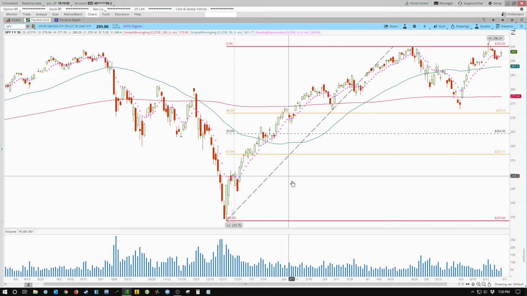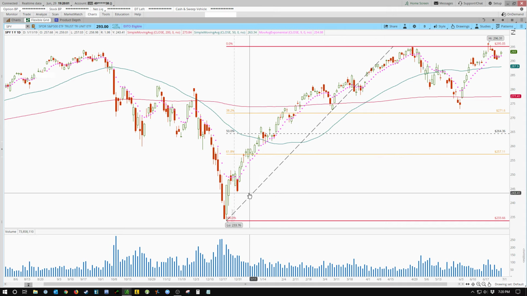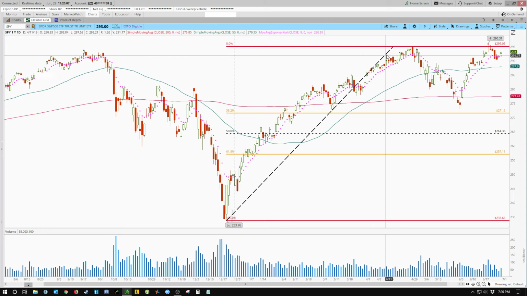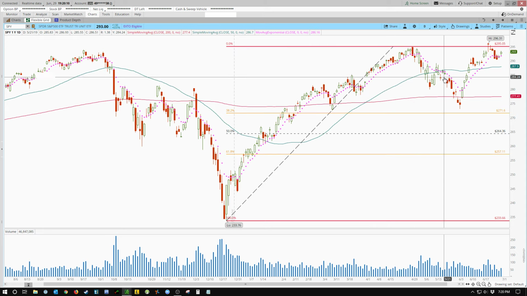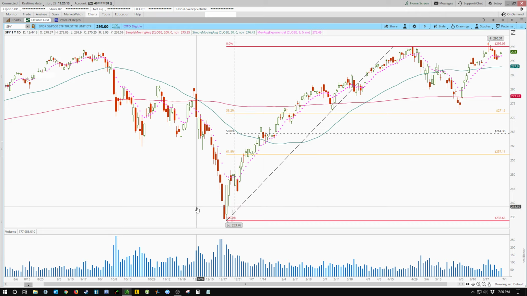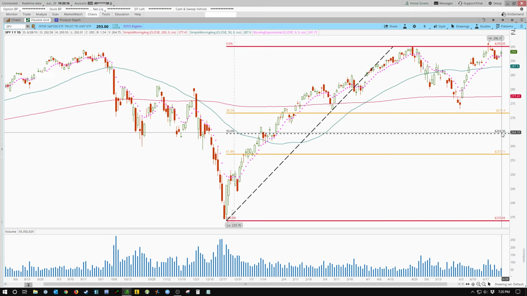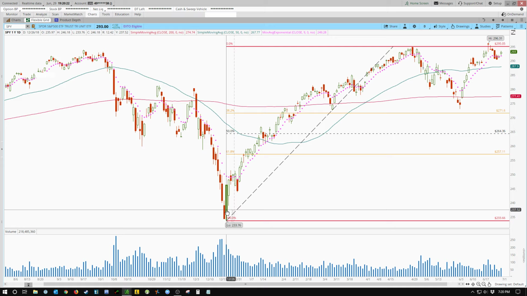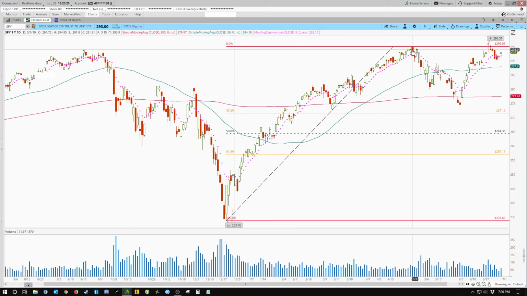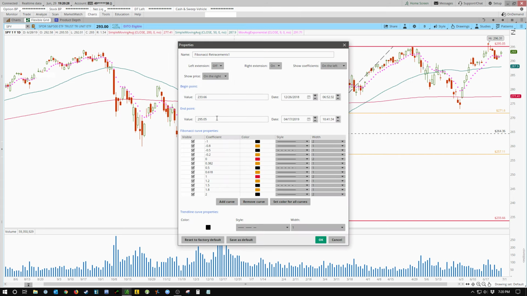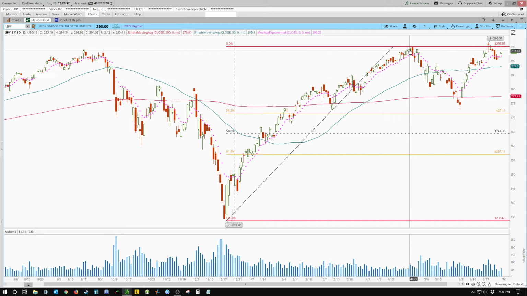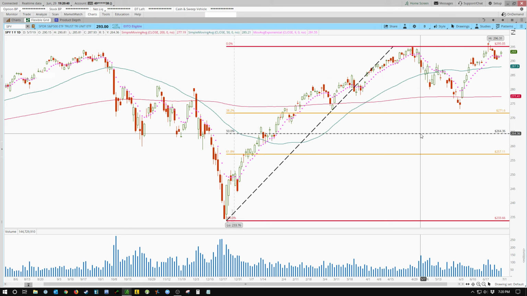And what this is going to tell me is where is 50% of the move throughout this trend, right? So if we've been trending up this entire time and then we start to pull back, where is a 50% retracement of this entire move? Well, that's right here at 264.36. Now you want to try to get this as accurate as possible. So you would come in here and see what is the actual low of this candle, what is the high of this candle, and you would actually edit your values here to reflect to the penny, right? The high and the low. But I'm not going to do that right now. I just wanted to roughly draw it on here and show you. But right about 264.36 would be the 50% retracement.